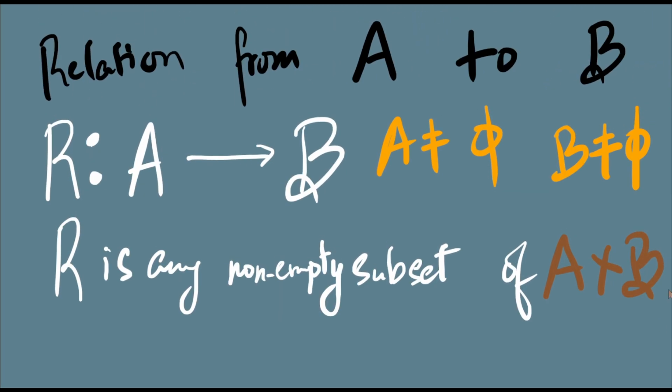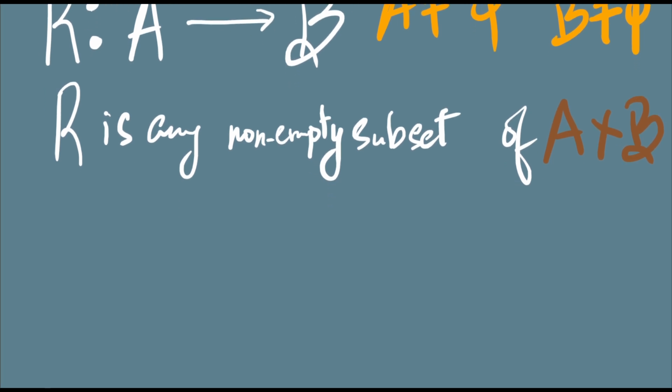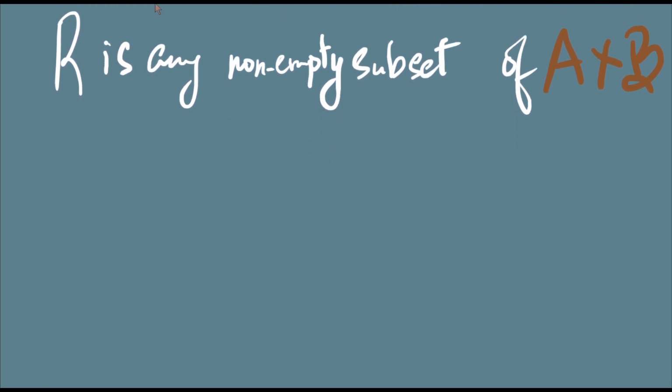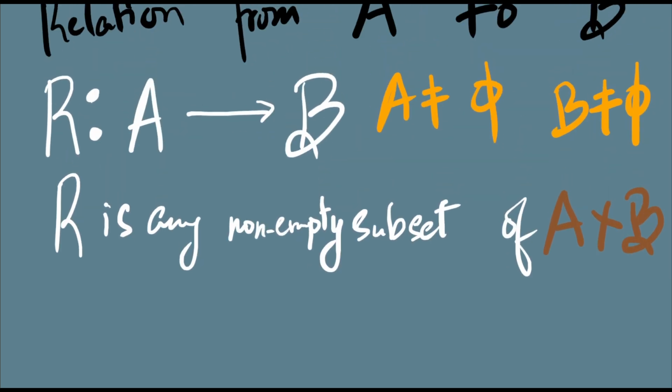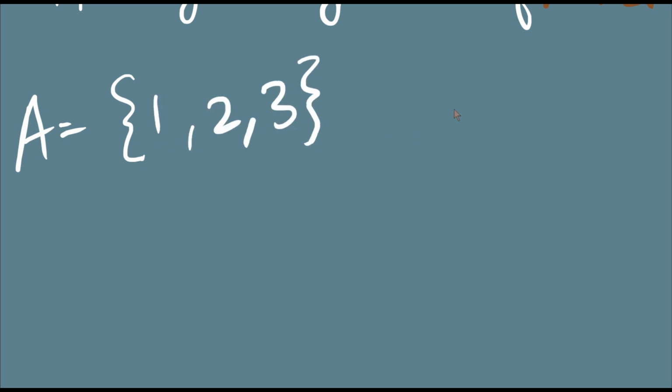This is pretty abstract now, but from the previous example one could figure out why this is the way we do it. Let us look at one more example, which is very famous in your syllabus. Wherever you read through relations, you look at this example. So let us take a set A of numbers 1, 2 and 3. Let set B be a, b and c.